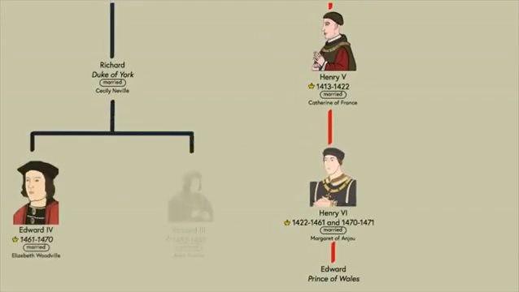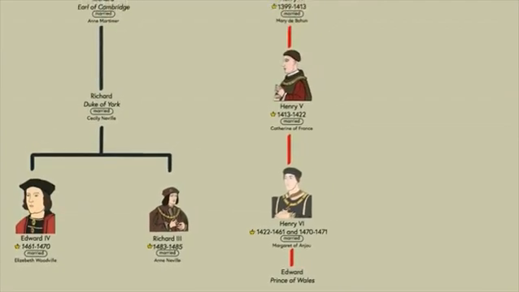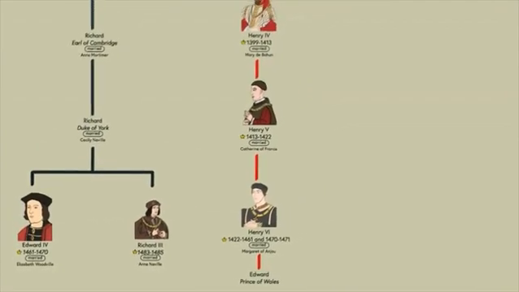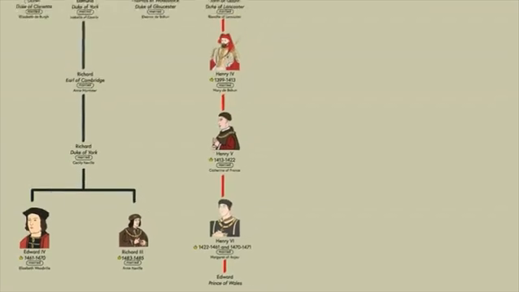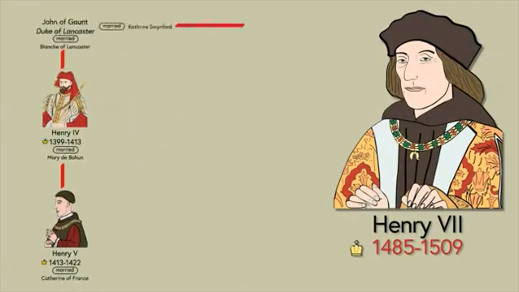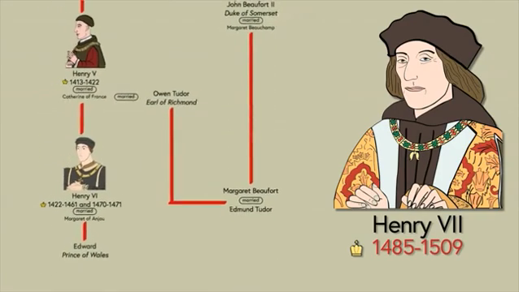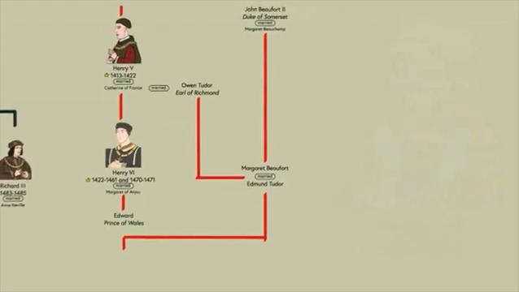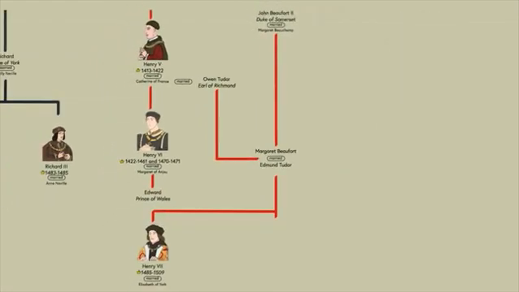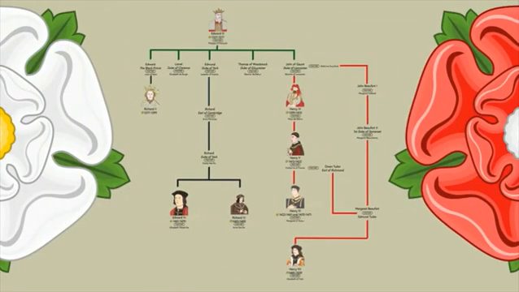Richard was the direct male descendant of the grandson of Edmund of Langley, but he was also descended from Lionel, Duke of Clarence, through his mother, Anne Mortimer. Henry Tudor, who became Henry VII, was not legitimately descended from Edward III. The son of Henry VI's half-brother, Edmund Tudor, and Margaret Beaufort, a granddaughter of John of Gaunt's illegitimate son, John Beaufort, he became the inheritor of the Lancastrian claim at a very late stage in the story.